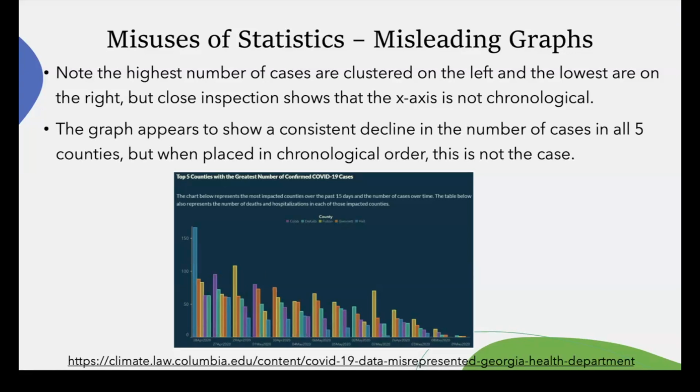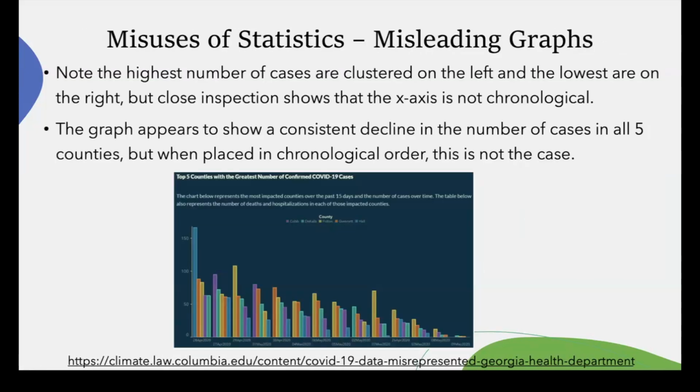Now, unfortunately, I could not get a graph that was in chronological order because I'm pretty sure that once the people who made this were called out on the mistake, they decided to not publish the true graph because it would not demonstrate the numbers in the way that they wanted it to be shown. So that's probably why I can't find it. But you could imagine that it would start off and then it would go down and then it would go up and down and up and down. And there'd be a lot of increase and decrease instead of this steady, seemingly steady look of decreasing all the way.